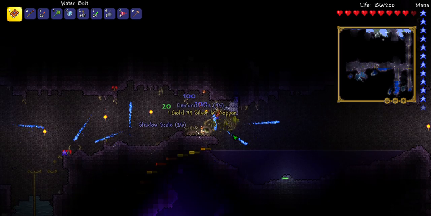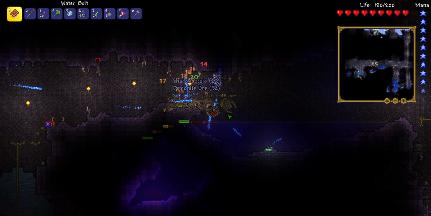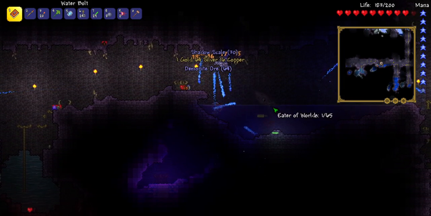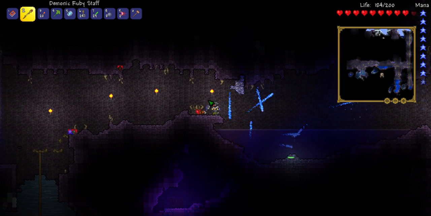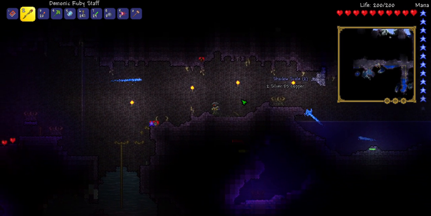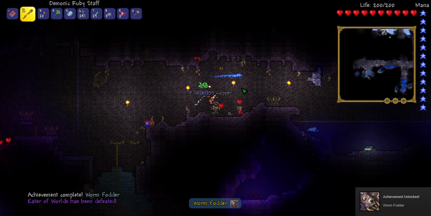Let's see how long he is. He's almost dead. I'm also going to get the achievement because I haven't defeated him in any of the other worlds that have a crimson yet. And he's going to be dead right now. Actually, let's finish him off with the ruby staff. Finished. Okay, so now we got the achievement Worm Fodder.